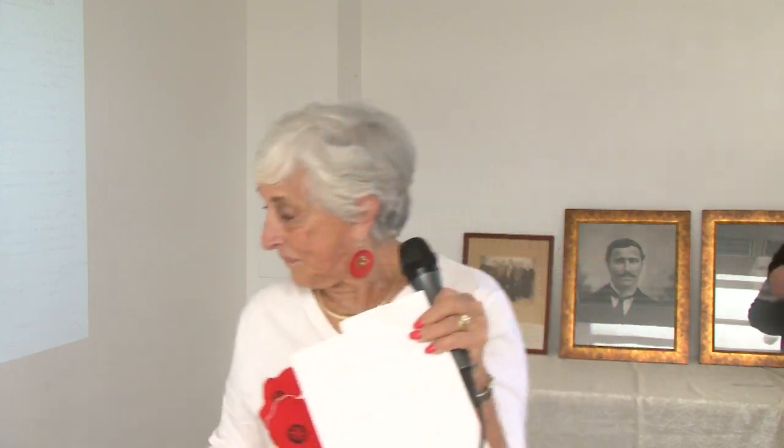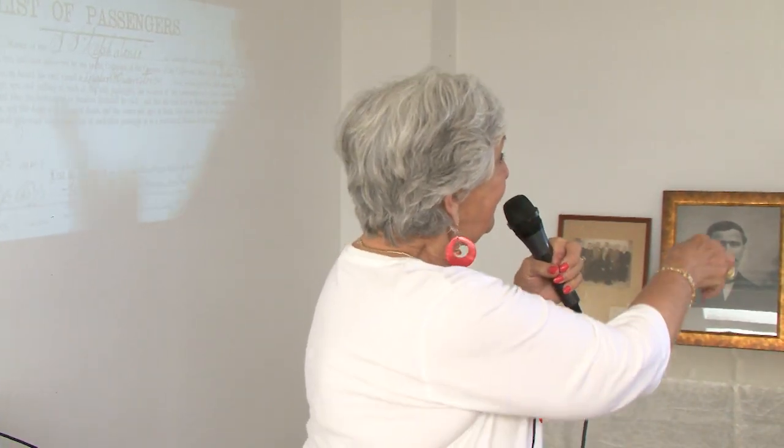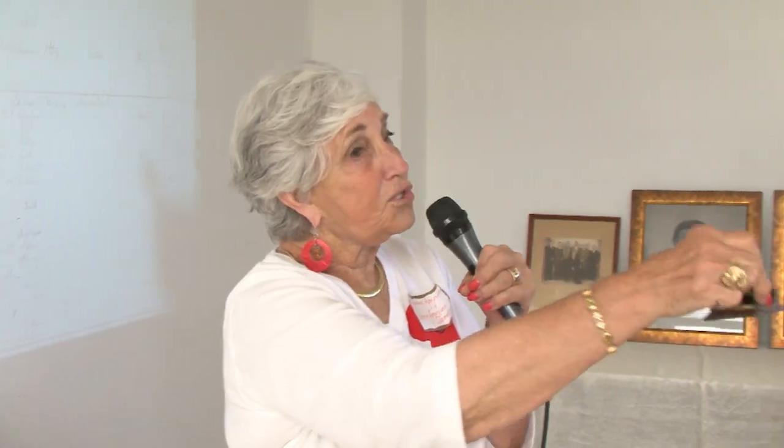But I only have like 3 things from my grandparents. One, here we go, is the mortar and pestle that my grandmother hand carried here. I'm sure she ground all her herbs in it. And then this, my cousin Baruch, older brother, sent me this a year or so ago. Baruch's grandmother, Miriam Negahosian, and my grandfather, Hagop Shawn, were brother and sister. So he's from that side of the family. But he was a tobacco agent, and this was his stamp that he had to use to show taxes had been paid.